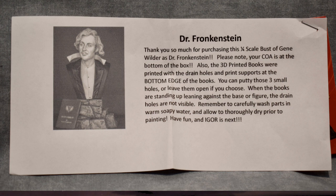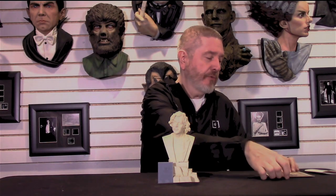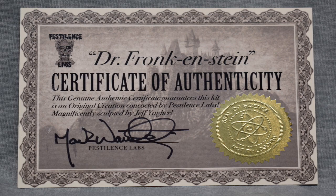Also, the 3D printed books were printed with the drain holes and print supports at the bottom edge of the books. You can putty those 3 small holes or leave them open if you choose. When the books are standing up or leaning up against the base or figure, the drain holes are not visible. Remember to carefully wash parts in warm soapy water and allow to thoroughly dry prior to painting. Have fun. And Igor is next, or as referred to, Igor. So you get that nice little touch mark. And of course, you get the certificate of authenticity.